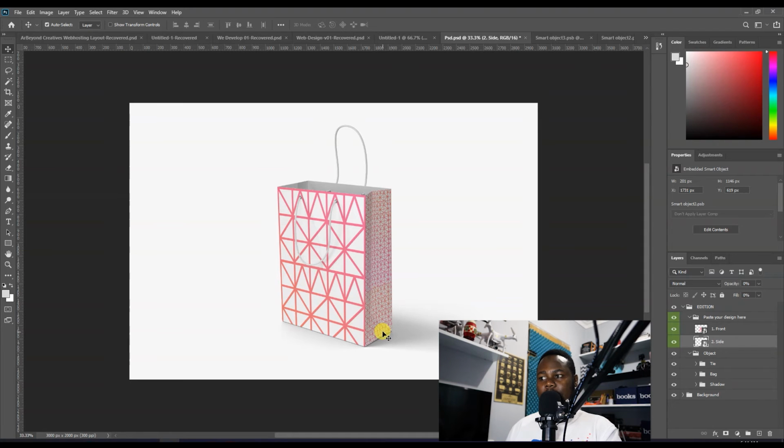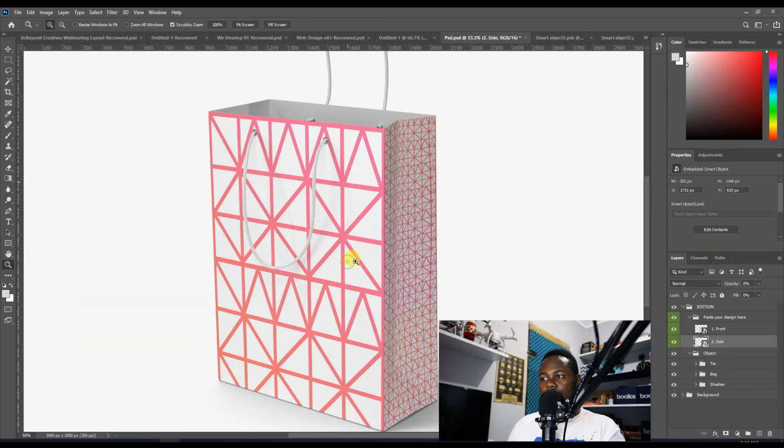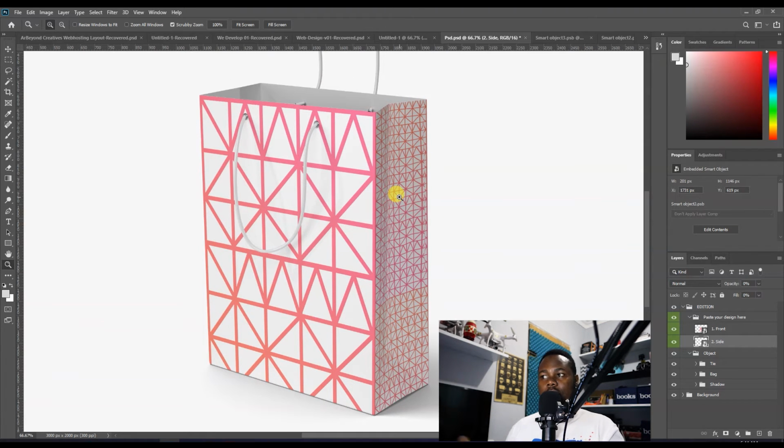So right now, if I say Ctrl+S to save, and we go back to our PSD, you can see we have made that kind of small tiny patterns instead of that bigger patterns. You can see closely if I zoom in, the products look standing out, and it looks so impressive. I can say amazing, impressive. Yeah, that's what's up.